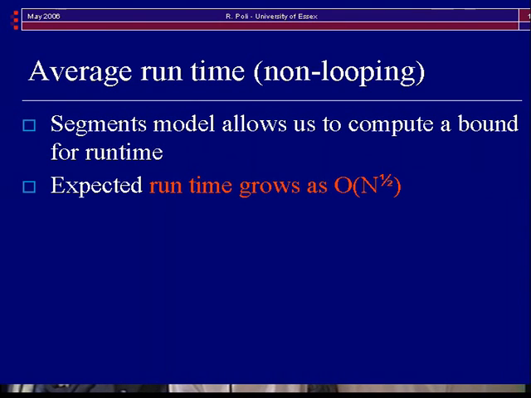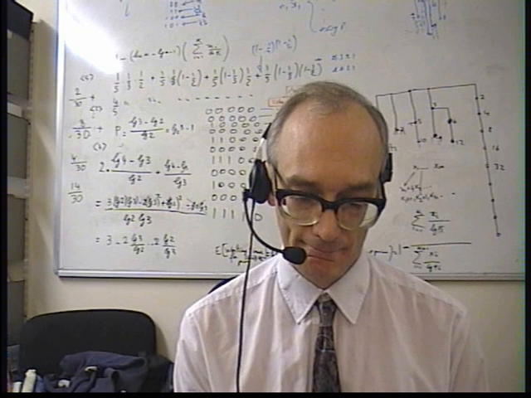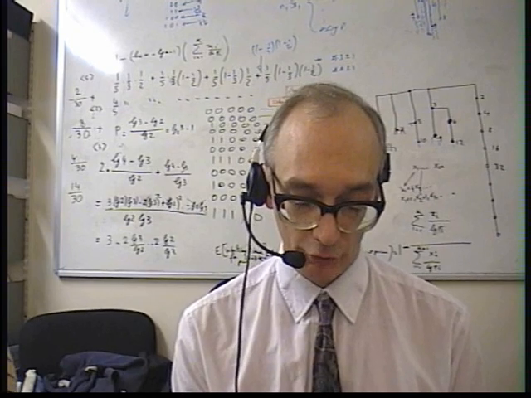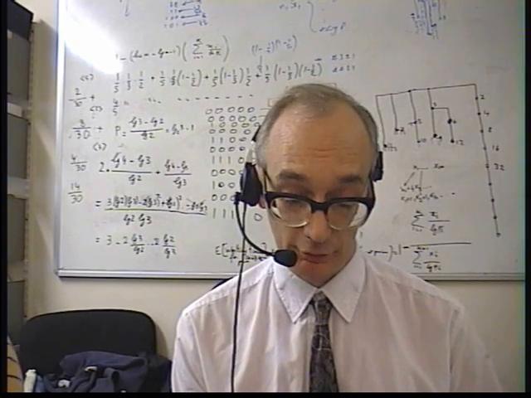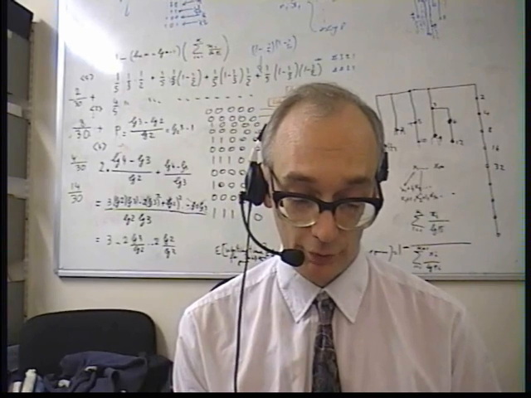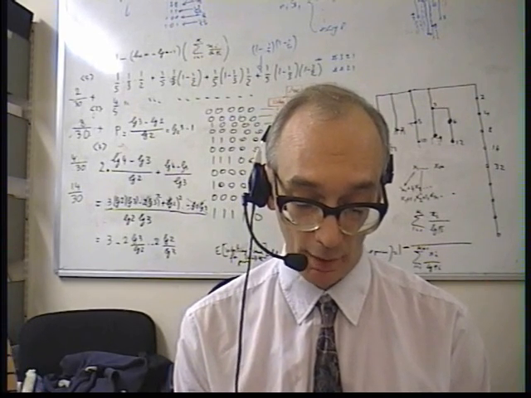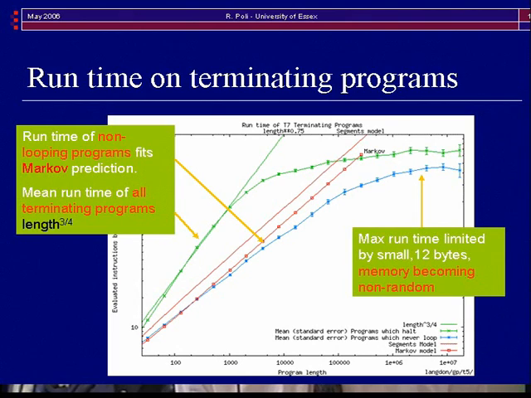And on slide 17 we've plotted the experimental results, which show, in blue there, that as before, the segments model predicts the general trend of the data, particularly for the shorter programs, but as the programs get over, say, 100,000 or so, the experimental data starts to move away from the predictions.